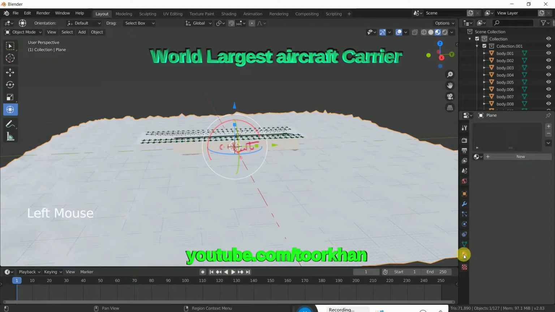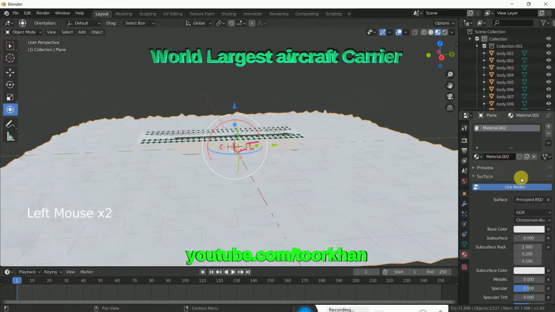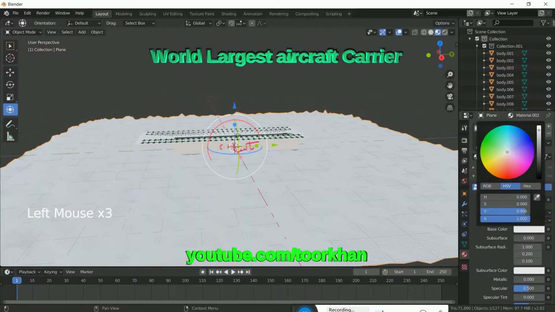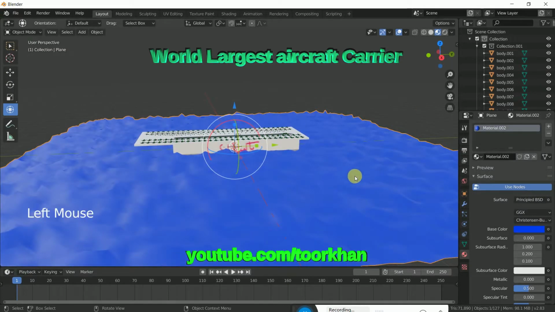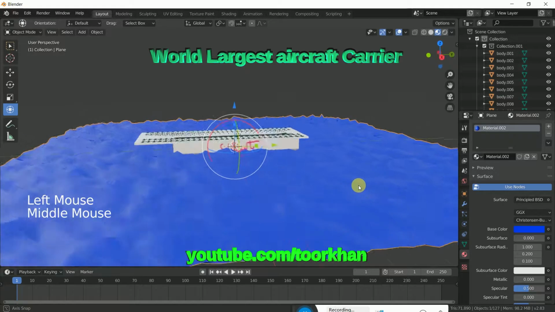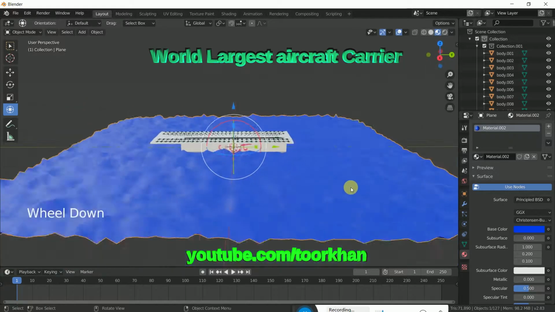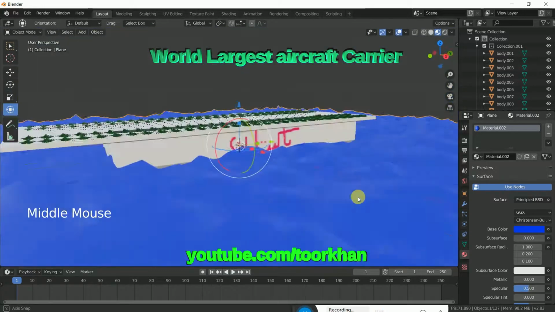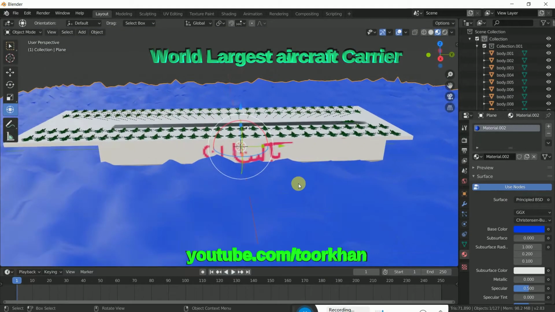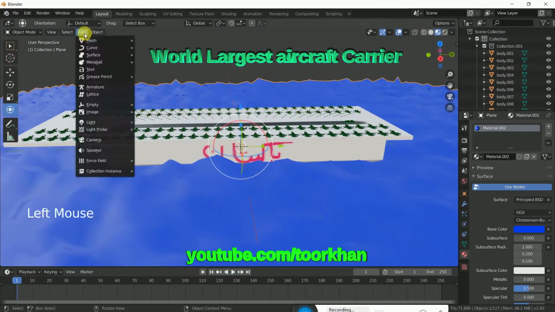Click on this Material icon, then New, and from the color you can select this blue. Now if you want this ocean to be moving, you can add one empty.